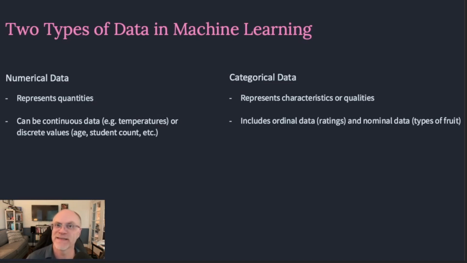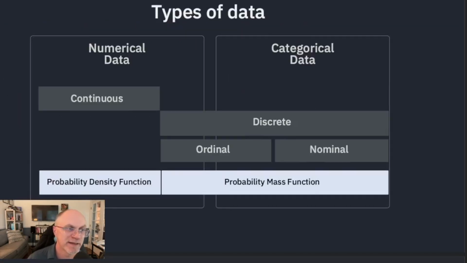And it's important because remember we talked about all of these models are really mathematical models. So the categorical data, we're going to need to find a way to represent those as numbers at the end of the day before they feed into our model. And here's a summary, shows you the overlaps of those different types of data. At the bottom, I've shown what type of probability function is used for that. So probability density, when you have a continuous value, you can't predict like the exact temperature of 72.347 degrees. You would basically put it into a range of values.